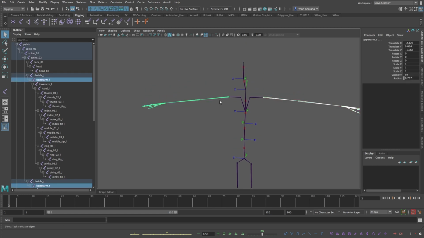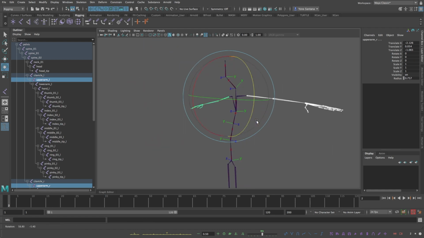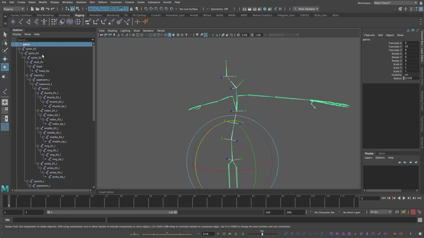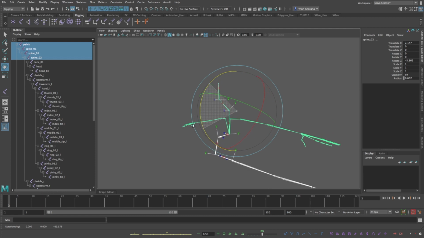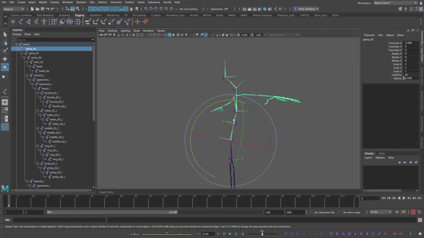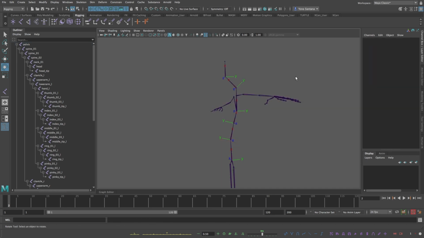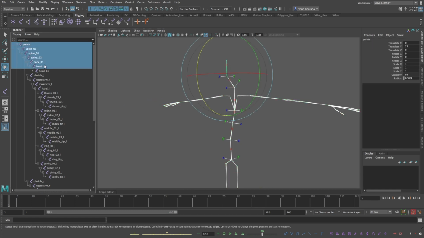We can see the Z and Y axes are placed fairly randomly. If I don't spend time orienting these joints, you'll see that if we try to bend the arms, they move in different ways, and if I grab the spine, you'll see that I can't predictably rotate the entire joint chain. What I want to achieve is that by grabbing one axis, I can easily curl the spine one direction or another. So I'll be thinking about in which way I want to have my positive rotations and my negative rotations. It's a matter of personal preference, and you will find that by trial and error, you can experiment with different ways of setting up a rig in a way that feels comfortable to you.